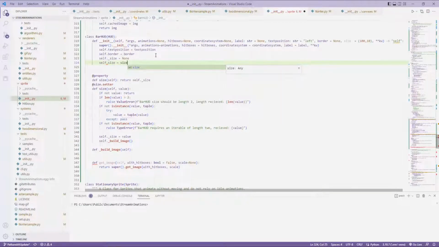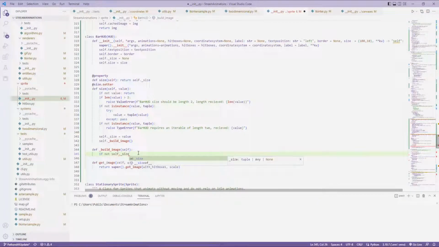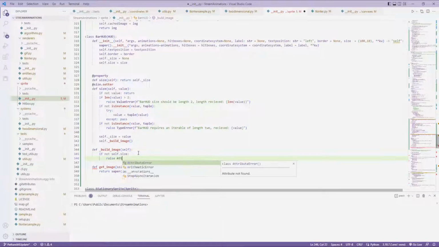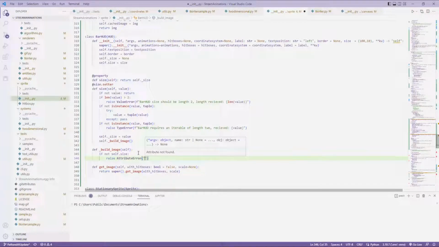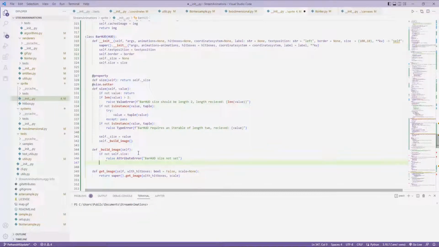Self.size equals size. If not self.size, I guess we can use the trailing one. Raise attribute error. This one's definitely an attribute error. Honest this time. Bar HUD size not set. There we go.